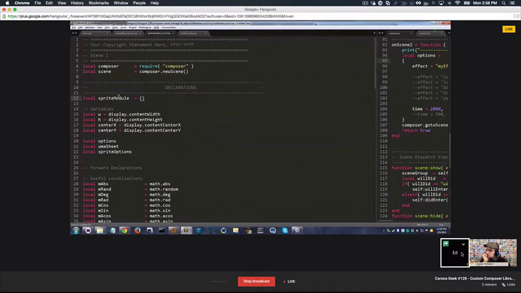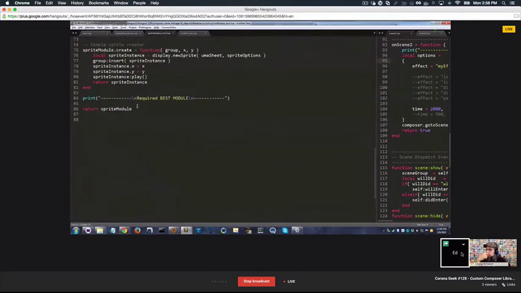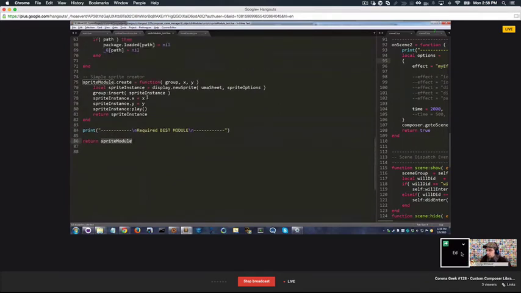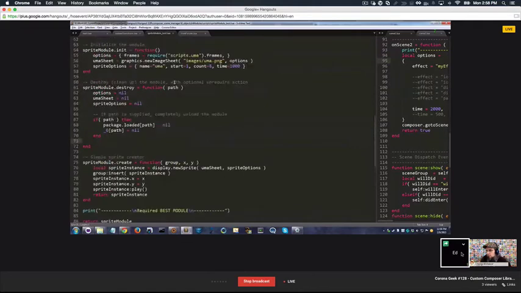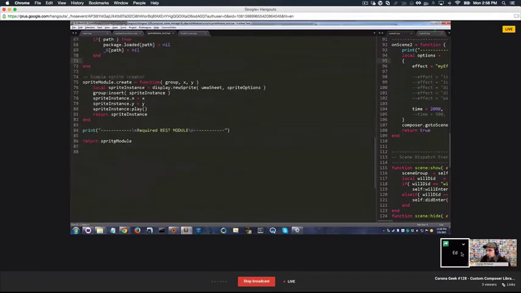And then, as the very last line in your file, you return a reference to that table, and then you can require sprite module best. You return this table, and then you can reference everything that's in it. It's a way to load it up somewhere else. It'll always stay in memory. All of this stuff that we just created here will always be in memory, and we'll be able to access it off of that reference.